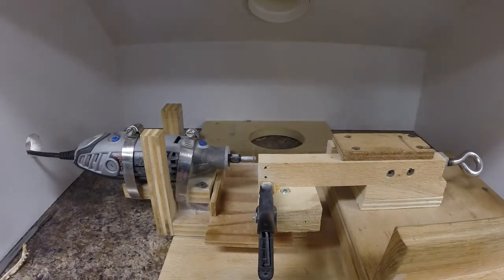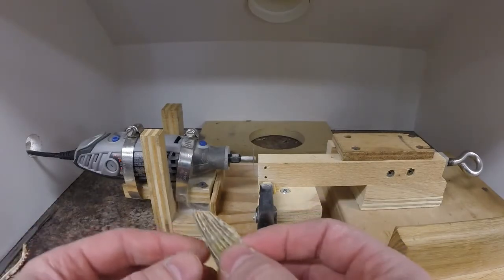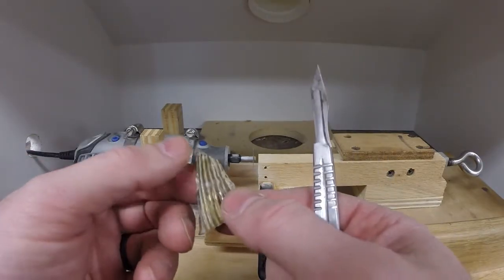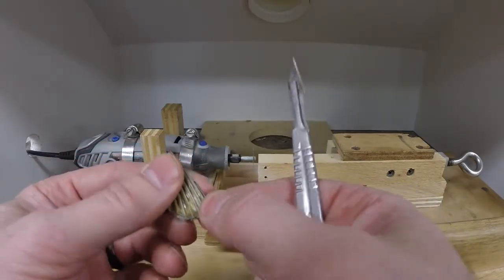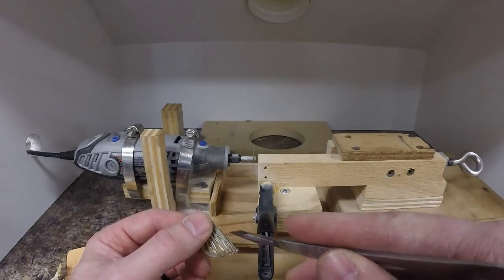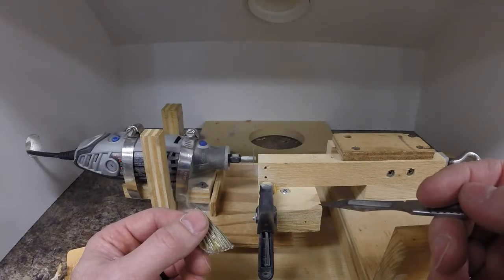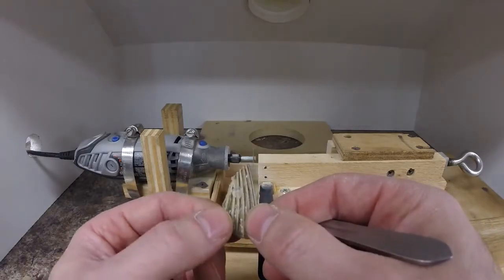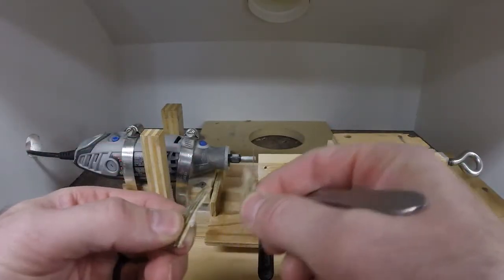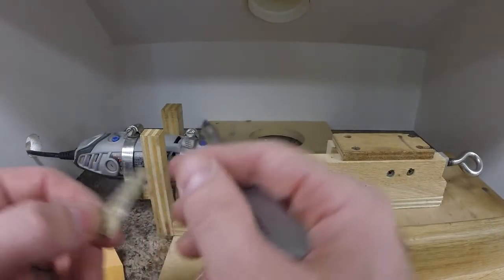We section fin rays very similarly. This one is actually from a lake whitefish. When we section these, we use pretty much the same method with fin rays from just about any fish. The whitefish are pretty solid. When I do things like walleye, we don't want the first fin ray. A lot of times those get cut. Sometimes I just cut that one off so I'm not going to use it anyways. It's generally the second, third, or fourth one back that I use. Most of the time I focus on the third ray back. If these are really wide, if we took a lot more fin rays than what we need, usually I'll just cut the extra off because I'm not going to age those anyways. So for this one, I got rid of those and just kept the first five or so rays.